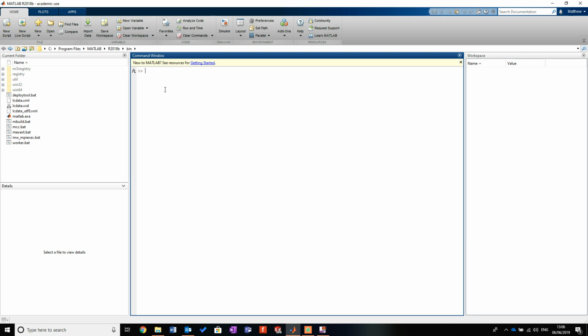So for example, if I say A is equal to 40 and B is equal to some random number, and then I say, oh yeah, but I need to know what the division of the two is, so I say C is equal to B over A. This will quickly give me a calculated response.